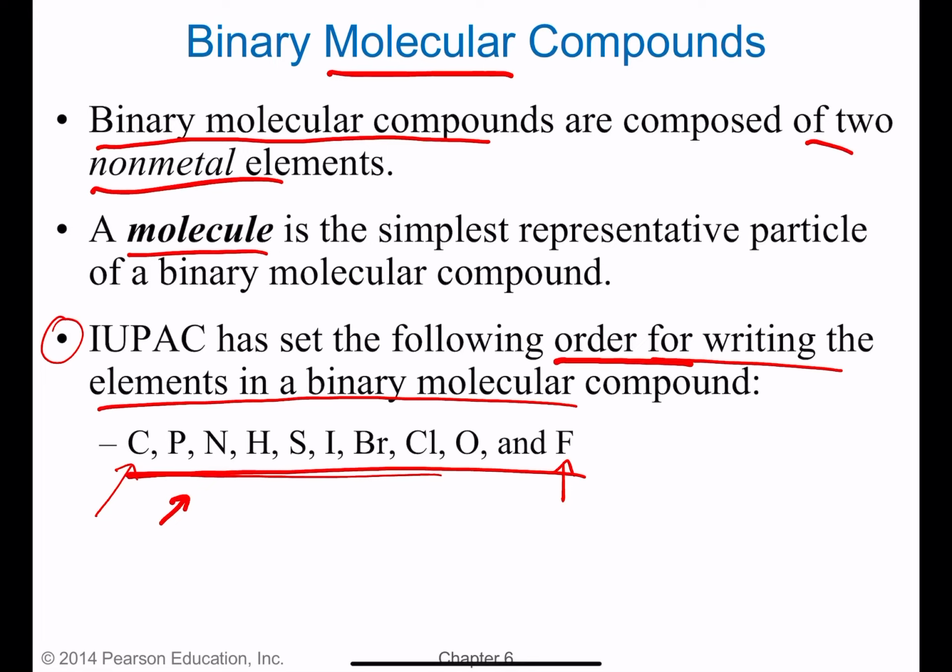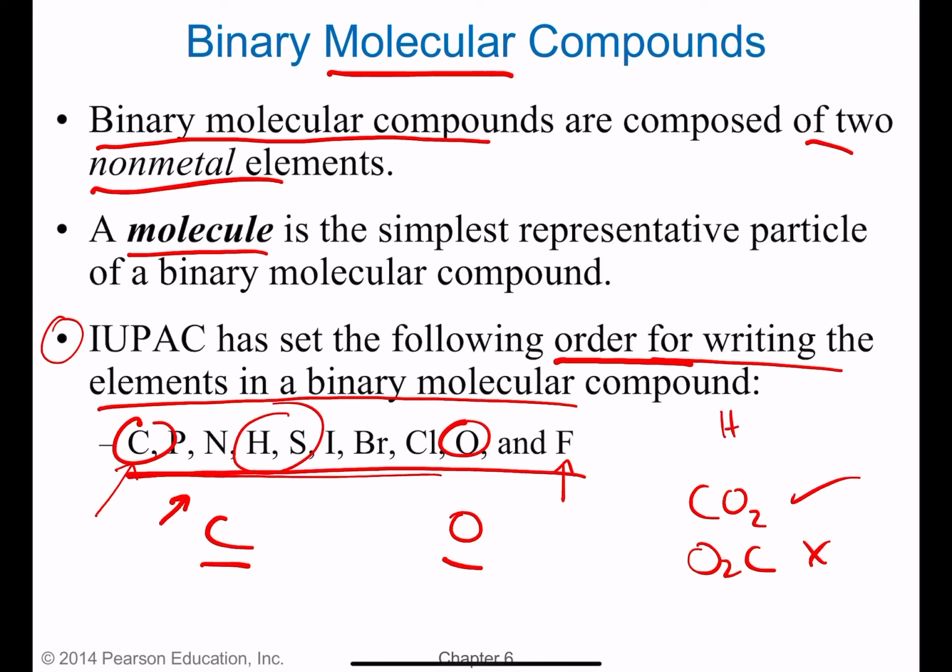So if we had, for example, carbon and oxygen written together, we're just saying that we're going to have the carbon first and the oxygen second. So that's why it's CO2, not O2C. So this is correct, this is not correct. Another example, if we had H and S together, the correct way to write it would be H2S, not SH2. So this would be correct, this would be incorrect. That's all it's saying, because this is roughly in order of electronegativity, so the one that's more electronegative just gets written last. Kind of an ugly way of saying just go by electronegativity.